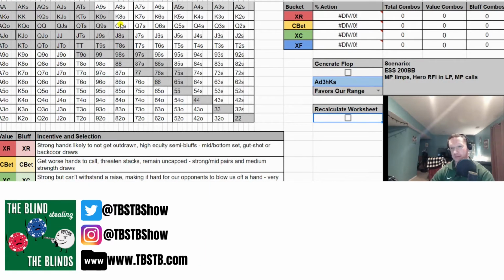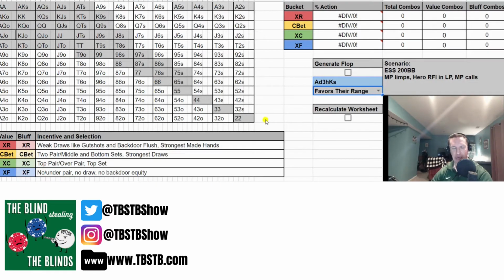Now what do I want to do here? Well, does this flop favor our range or not? This is pretty cool. I've programmed this so that it will give you incentives and hand selections for each bucket. In case you're not used to doing this exercise, it might help to have some guidance. I provided that guidance for you.